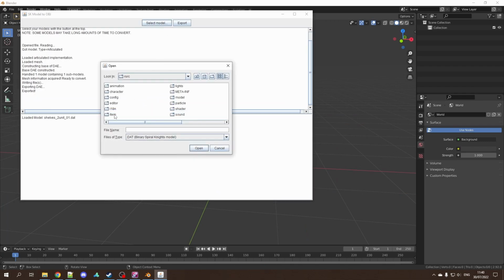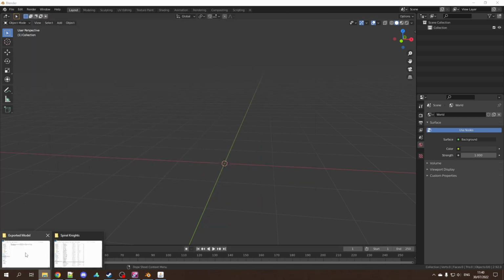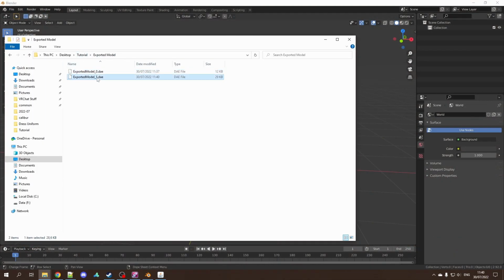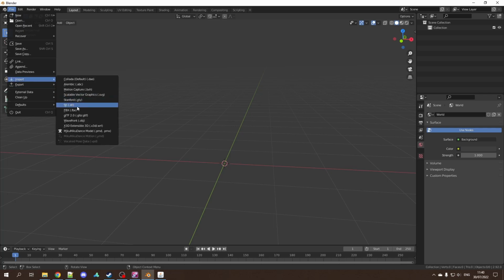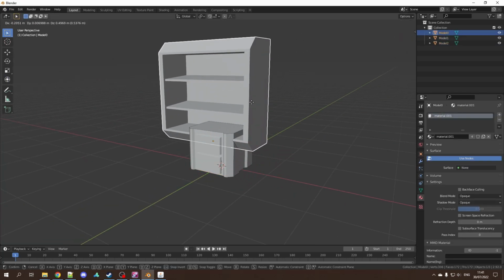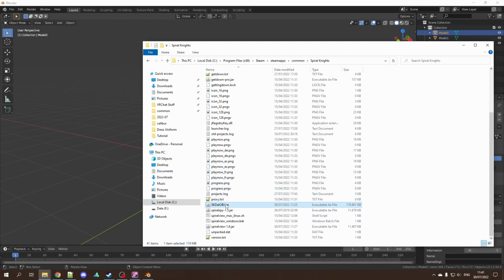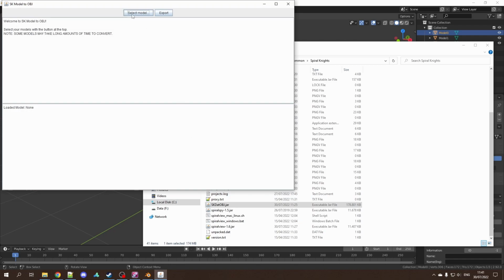As a warning, this tool has a bug that it will always include your previous exported meshes if you don't restart the program. So here I try to export a different object in the same session. And as you see, the Collada file now contains both meshes. So if you need to use this tool, I recommend restarting the program every time you export something new.